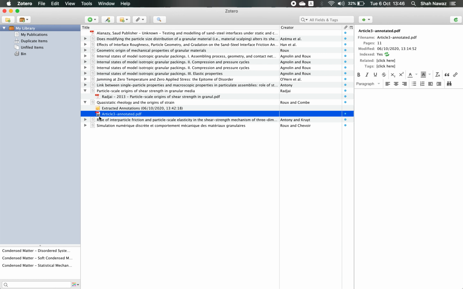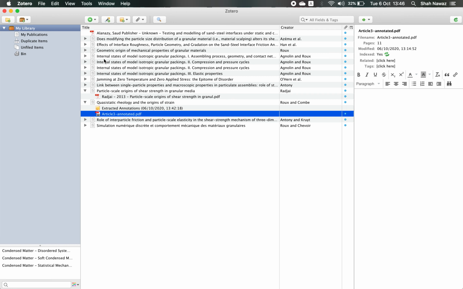You see there is a small link sign here. This means that the original PDF is not placed in Zotero. I have the free version of Zotero, which only has 300 MB. So in 300 MB you will not get the whole of your library if you are planning to use it for longer.